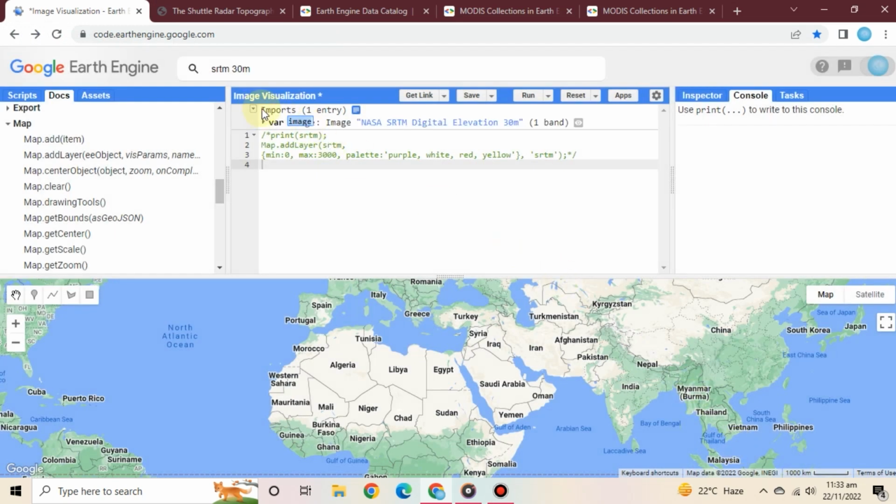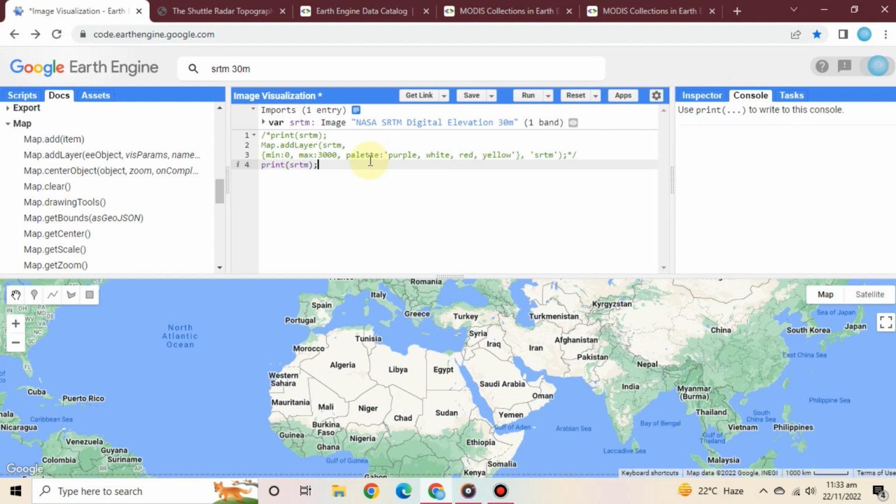Now, I have a new section at the top of my script. That is called Import. It is the list of variables we have imported from the Earth Engine Catalog. You can rename the variable to SRTM, like this. And here is the link to the description page. This provides your script a variable with which it can work. To get detailed information about the SRTM image you just imported, you have to print it into the console tab. Here, right? Print bracket. Inside the bracket, type SRTM, which is the name of the variable.